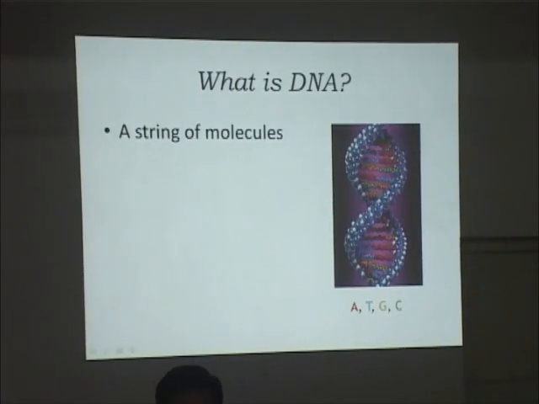DNA is a string of molecules. Such strings are called polymers. In the case of DNA, the individual units in this string come in 4 varieties: A, T, G and C. It occurs in living systems, of course, but it can also be made in a lab by chemistry. We have machines called DNA synthesizers, where you put some raw material in, something like sugars and some other things, and think of it like a typewriter with only 4 keys, A, T, G and C. So you type out a sequence, A, T, T, G, C, C, G, C, something, and it's going to spit out a test tube with billions of molecules of DNA of that sequence in it.